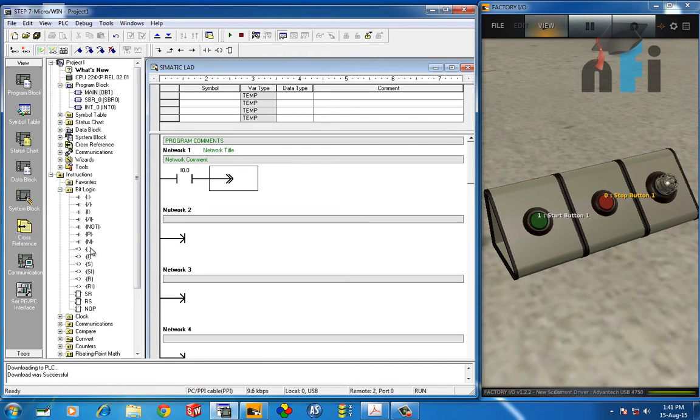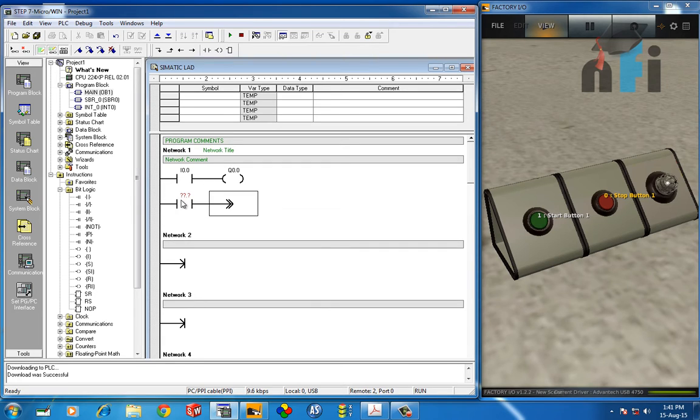For that, I'll take the output here, name it Q0.0, and connect it to the output like this. What's going to happen if I turn on this bit? This will be on, and this will be on because they have the same address. So it gets supplied from its own auxiliary contact. This is called latching.